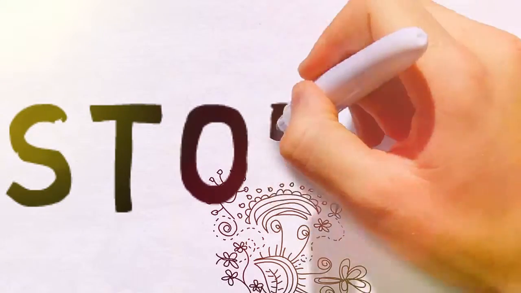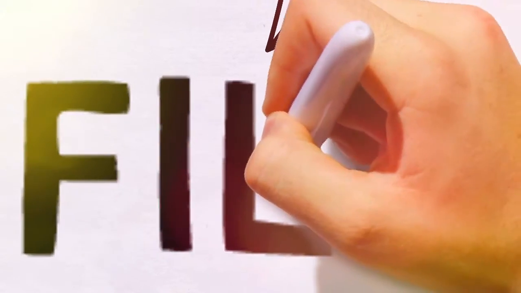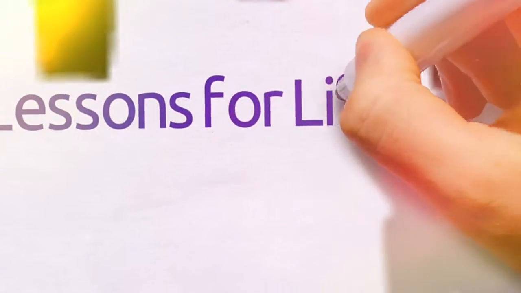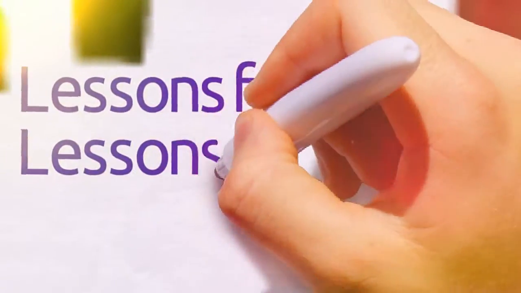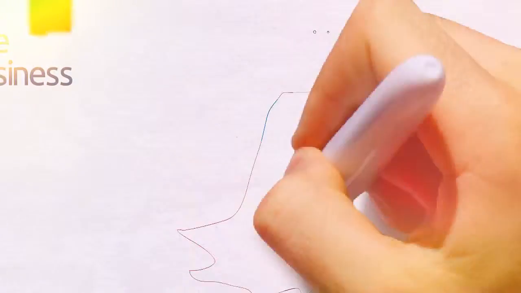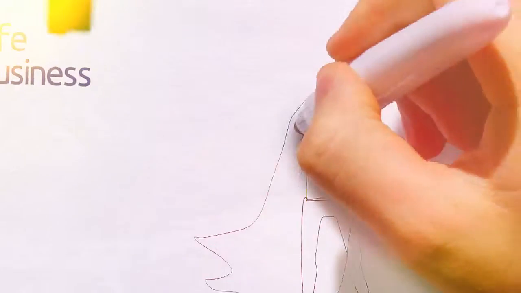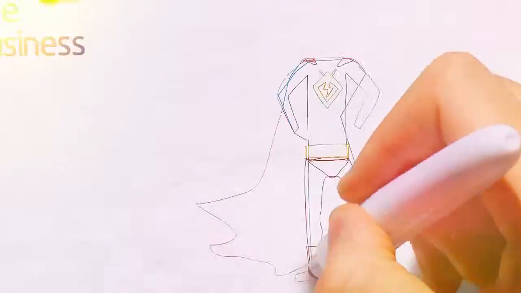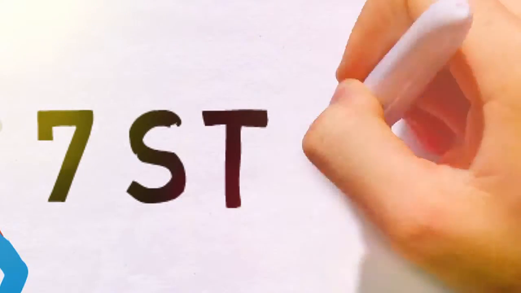I've spent a lot of time working with movie producers and thinking through how do you get a story onto film? And I think there's a lot of lessons we can learn for how I look at making my own life more meaningful, less boring. I help my businesses become more compelling places to spend time. So let's think about a movie. What are the steps of turning a character into someone with purpose, someone we connect to? There's seven steps.